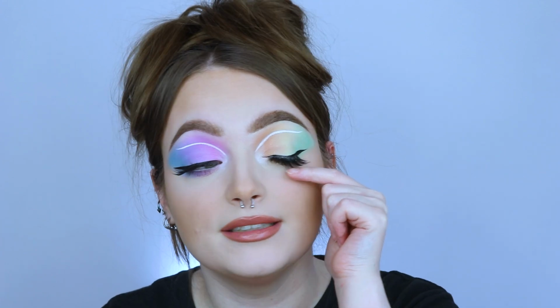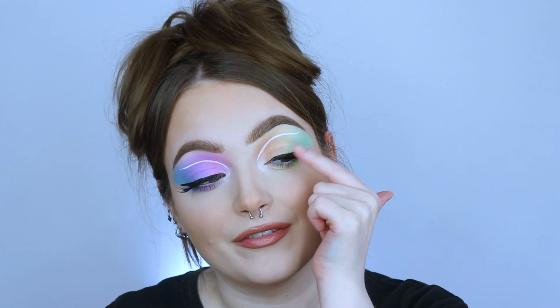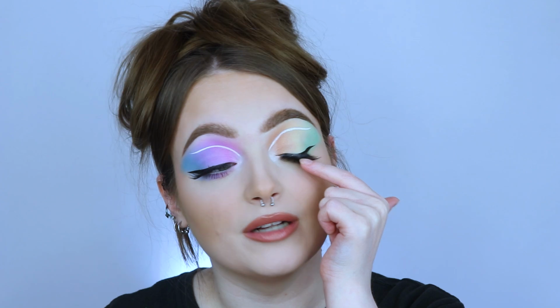I'm just saying, this is hands down one of the nicest pastel formulas I have ever used. Seriously, look at the blend that I have on my eyes. Things are not lifting, they don't look dusty or weird, they don't look chunky. You can see it is a flawless blend, which is really hard to do with pastels because they're very dusty and they can be really hard to work with and get to adhere to the eye. And this formula, I did not struggle with whatsoever. The yellow was a little bit dusty, but after it set on my eye for a second, you can see it literally just melted right in.